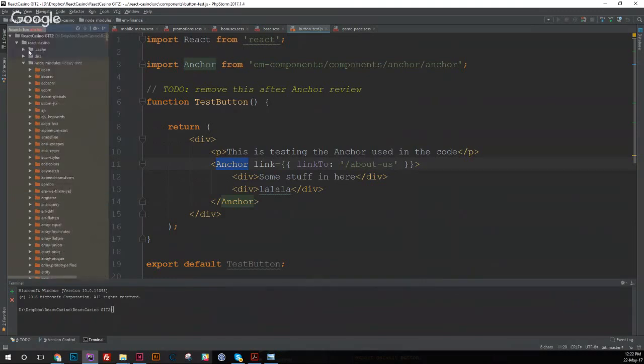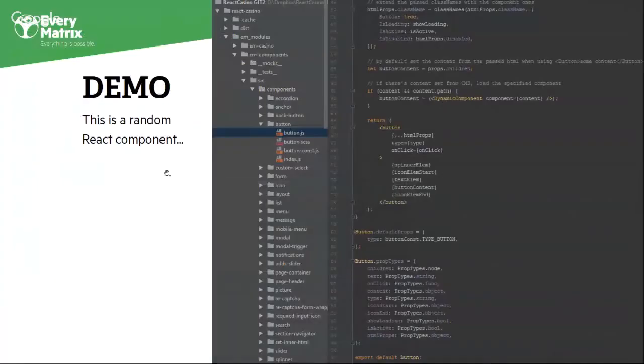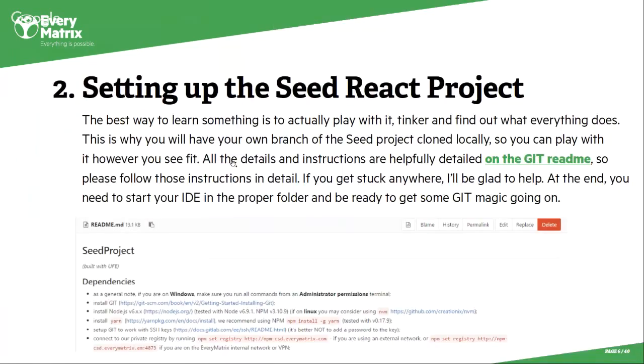Anyway, I'll get back to this a bit later because I need to download it and I don't want to do that right now. The reason why I don't have direct access to this is because it's already built. So let's get back to the presentation and we'll get back to that later. What you need to know about JSX is that it looks like HTML. It's not HTML, but it's very similar to it, and I believe you'll have an easy time with it.